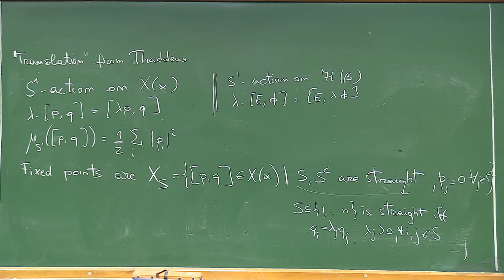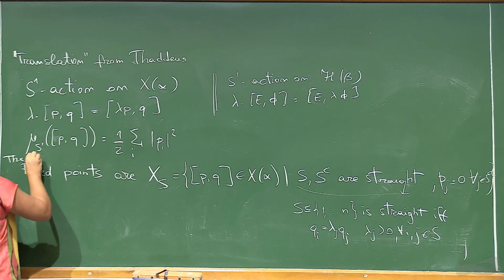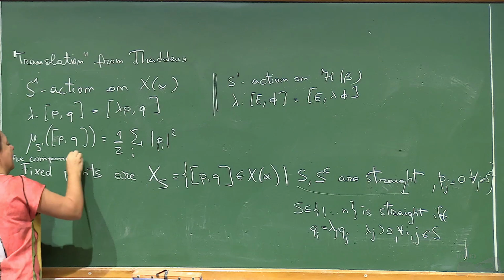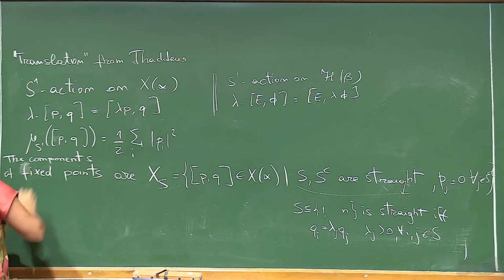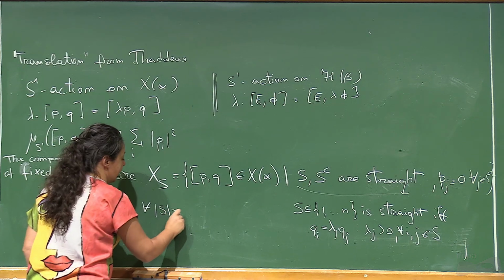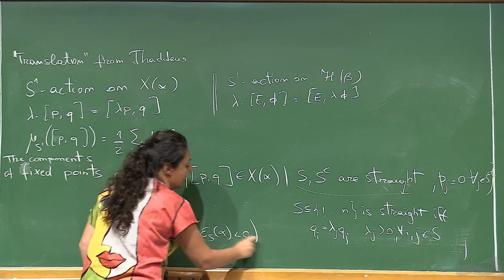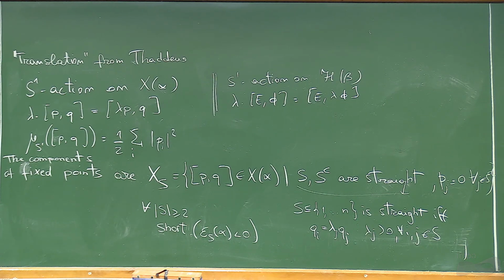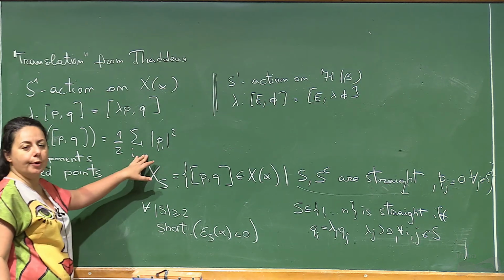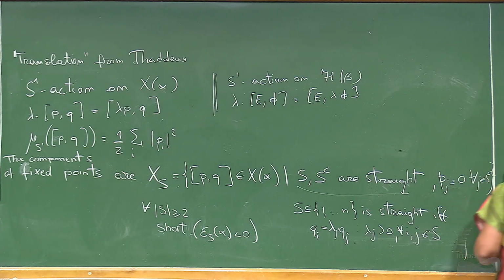And so the components of the fixed point set are these XS, and you have one for each index set S that is short and of cardinality at least 2. Remember, short means that the epsilon S of alpha is negative. That's a scalar quantity. Okay? So you have a bunch of these critical components, and you can consider their flow down to the minimum following the gradient of the Morse-Bott function, the moment map. So these flow downs are what characterize the wall crossing for our hyperpolygons.